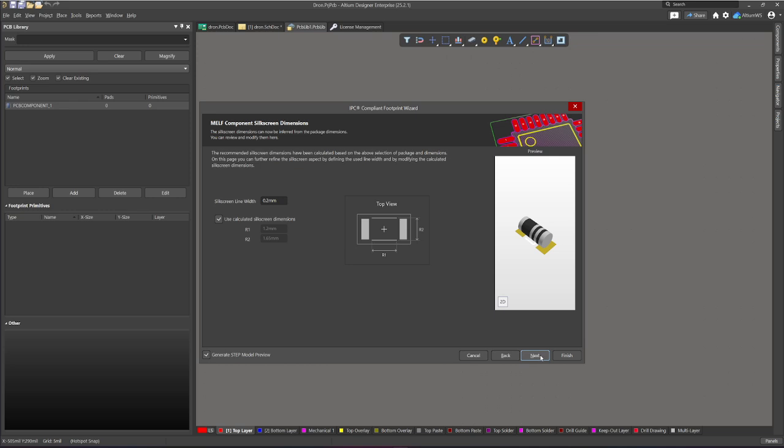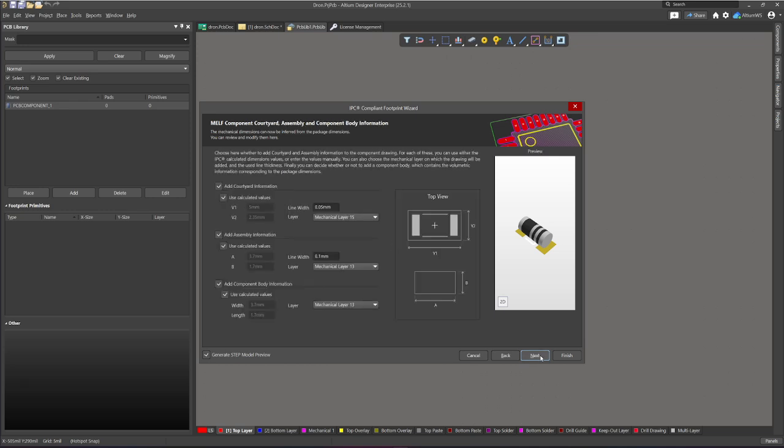Same here. Right here also. This is courtyard. Here we will take this courtyard layer, assembly layer, and component body. So we will just change this and click next.